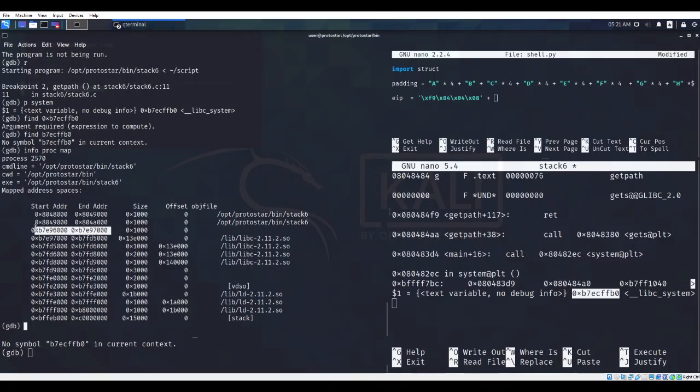If we can see if it is directed at that value, the value that is here, this is where this libc library is starting. So we can find it. Let's quickly find it as well and you will understand. I am testing if this system function is being directed by this stack file at this memory address. I'm going to find this, and it should be somewhere between these values, right?